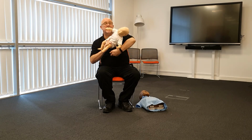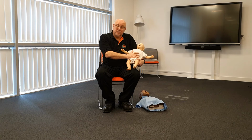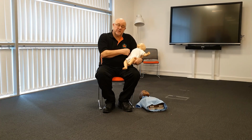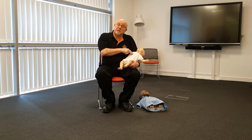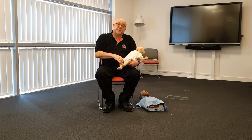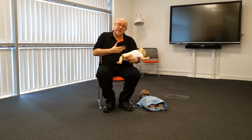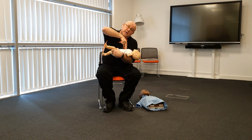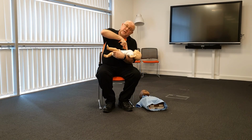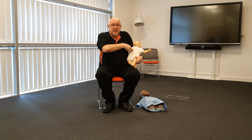On the front with the baby, we never ever go on the abdomen. You could literally rupture or burst their internal organs. So we go to the chest. 2 fingers, center chest, same position as you would for CPR. Again, head back fully supported to maintain an open airway, hips above the shoulders, and we deliver 5 deliberate chest thrusts. Just for ease, just to show you so you can see a bit more clearly.